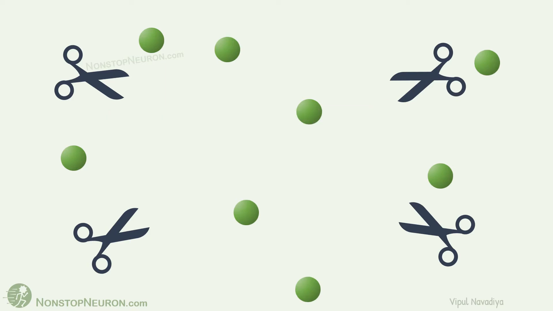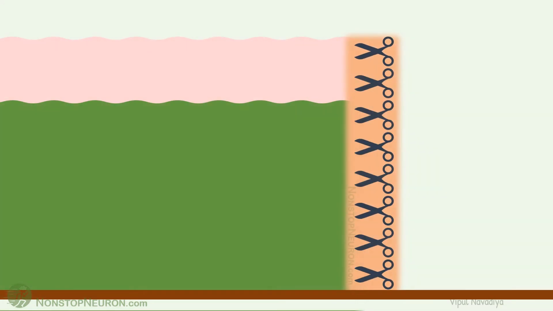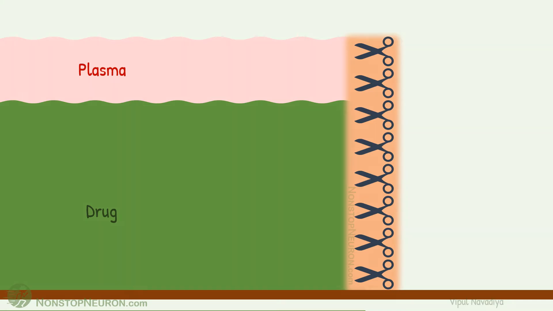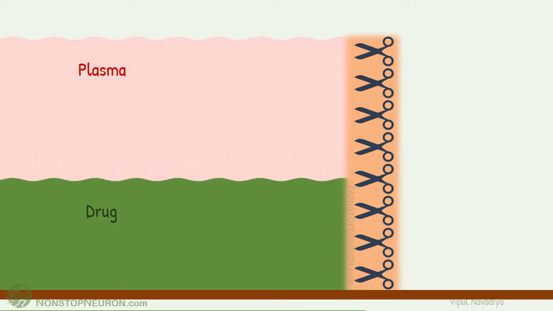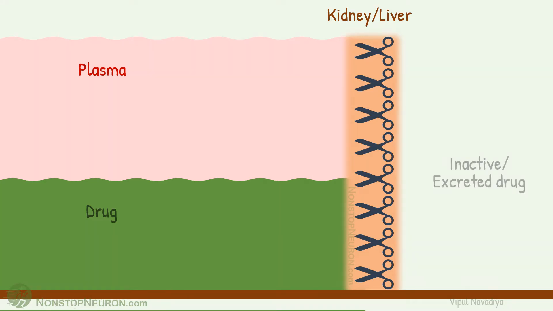But before starting with those points, let me first rearrange the layout to make the explanation simple and clear. Here, this is plasma, and this is drug in the blood. This height represents concentration of the drug in plasma — higher level means higher plasma concentration, and lower level means low plasma concentration. This column represents organs of elimination — mostly liver or kidney, but it can be any organ through which the drug is inactivated or excreted. And this height is just to show inactivated or excreted drug. Now we are all set to start the characteristic features of first order elimination kinetics.